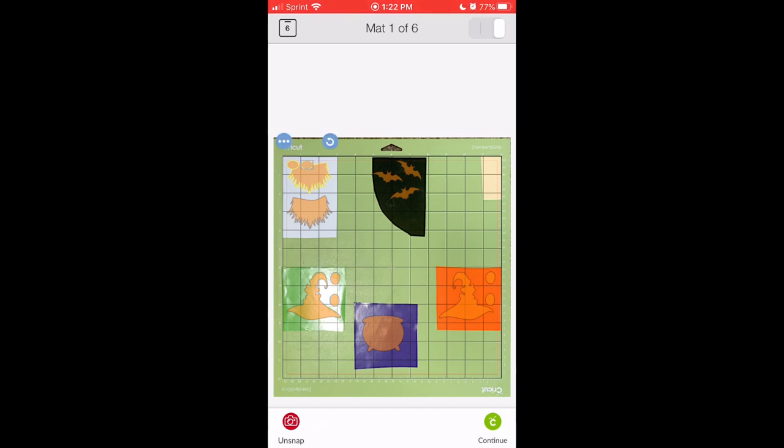Let's see. Now I just have my little noses. Whoops. That nose. That nose. Move that guy just a little bit. There we go. Okay, so you want to just kind of look and make sure everything fits right where it is on the papers or on the vinyl that you've already cut out.